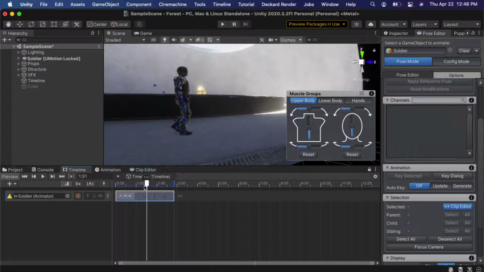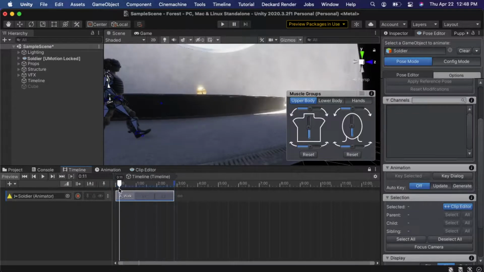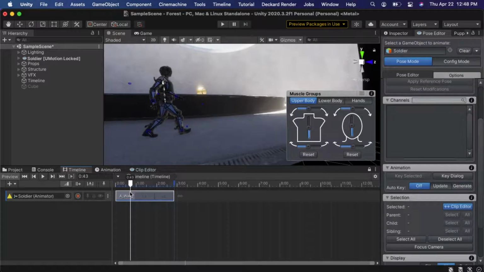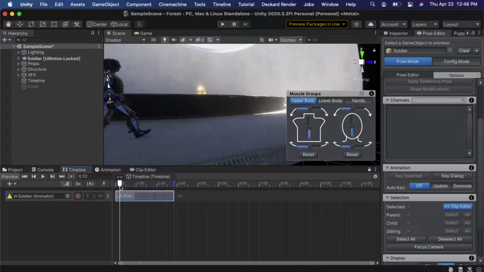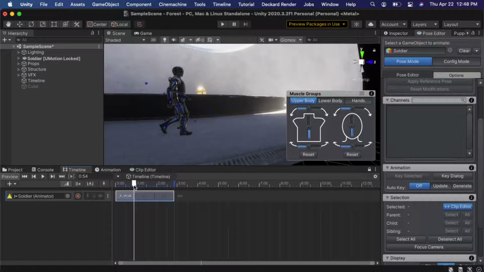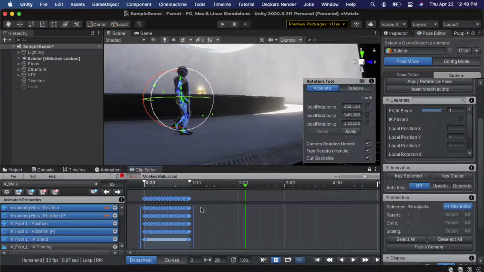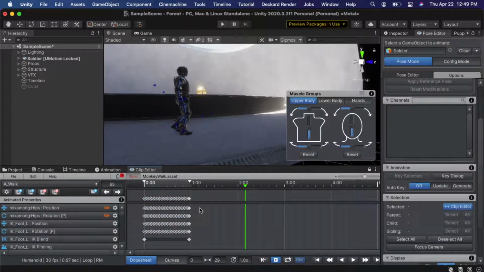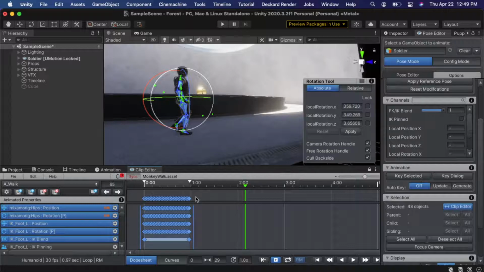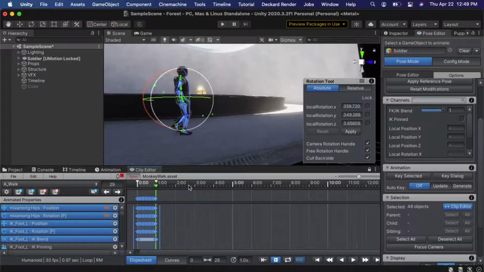But you'll notice that the loop doesn't play. That's because in UMotion, the only actual animation that exists is one walk cycle. It's one step, two step, and then nothing else exists. Timeline is extrapolating and looping that. So in order to see the continuation, you need to go into clip mode, select all of your frames. Clip editor is active, and I press Command A because I'm on Mac, and I'm copying. So Command C, it'd be Control if you're on Windows.